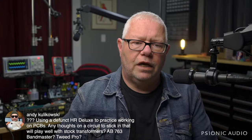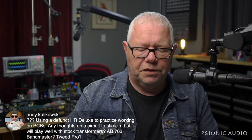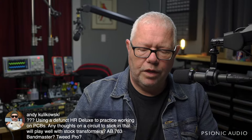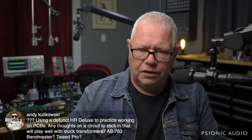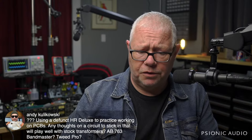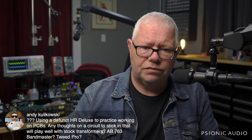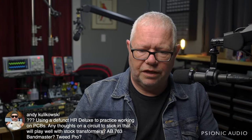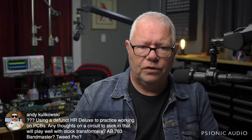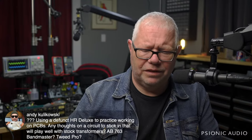Oh, Andy, I would not use a Hot Rod Deluxe to build a different amp out of. The way the holes in the chassis are done for the tubes makes it very difficult to put socketed chassis mounted tubes in it. You're pretty much going to have a lot of workarounds to get it to work. Practice on the old Deluxe to practice working on PCBs, but I would get something else.